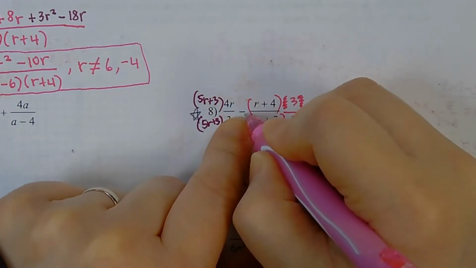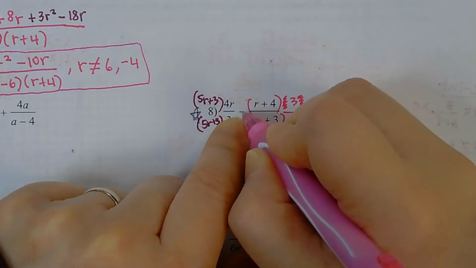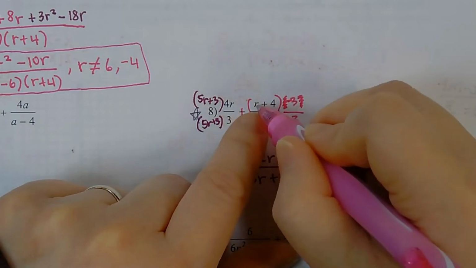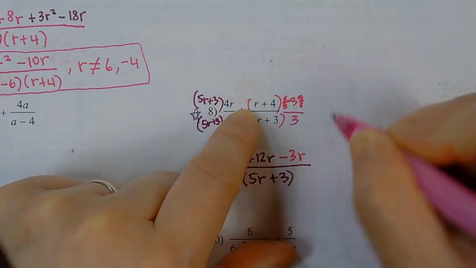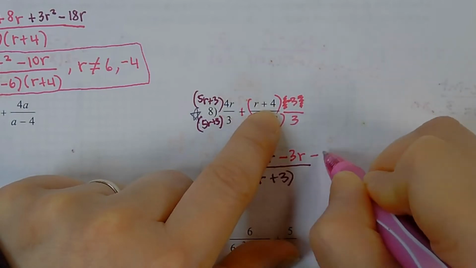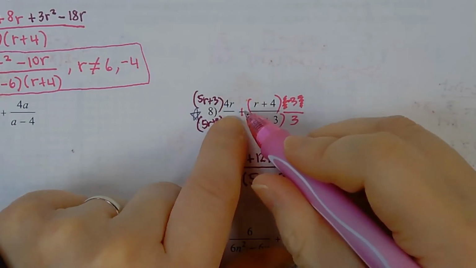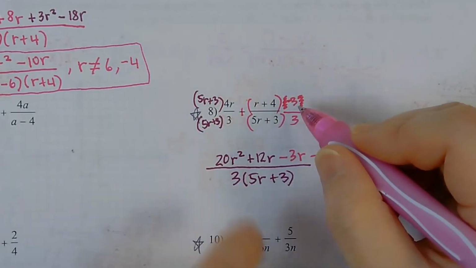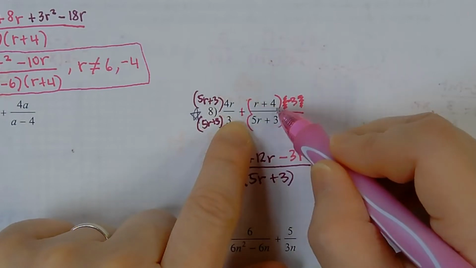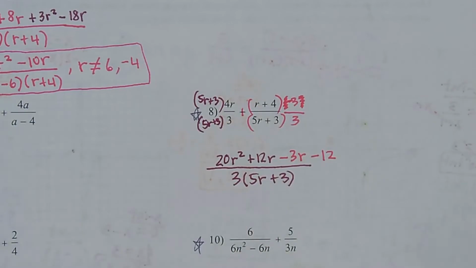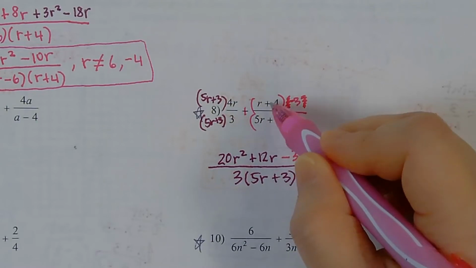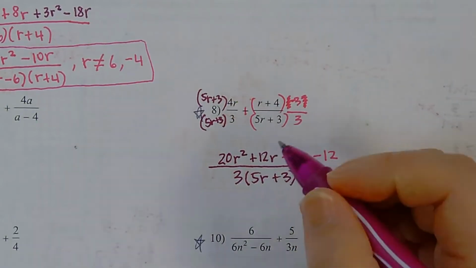And then same thing with this one right here. So remember there's a minus. Okay, that's going to be big. So I'm just going to go plus negative so I don't forget it. So negative 3 times r is going to be negative 3r. And negative 3 times 4 is going to be, what is it going to be? Negative 12. Right? That's going to be like the biggest thing. If that's a minus, I just distribute that to the negative 3. If you want to distribute that first to the r and the 4, you can do that as well. It'll give you the same answer. You just need to make sure you distribute it to both the r and the 4. A lot of people forget the 4. Sad days for the 4.